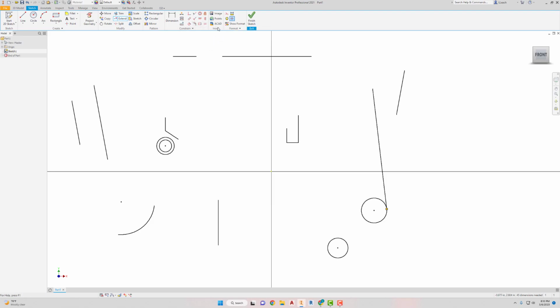Equal will make two items the same. Let's say I wanted to make these two circles have the same radius or same diameter, I could click these, and then it's going to make the two the same. So those are probably the main ones that you're going to be asked to use. If you're ready to take the certified user exam, you probably know how to use these, but just familiarize yourself with all the sketch constraints, because you're definitely going to see that on the exam. So I hope that helps, and peace out.